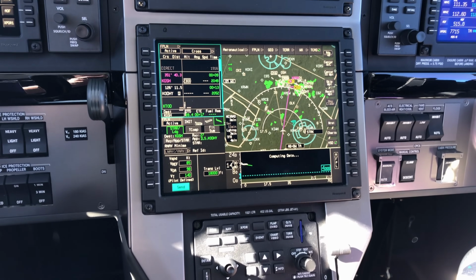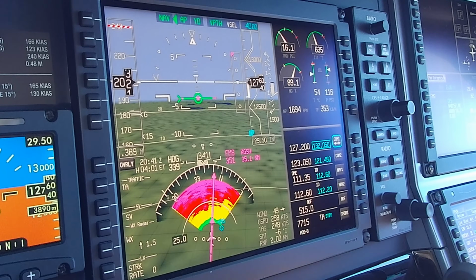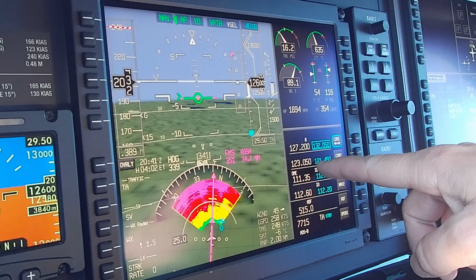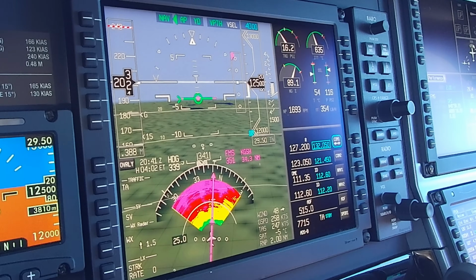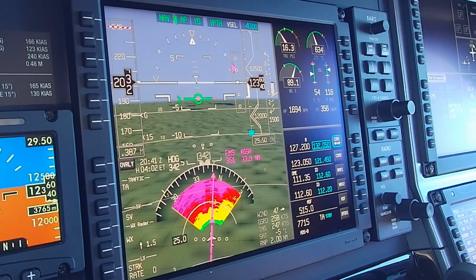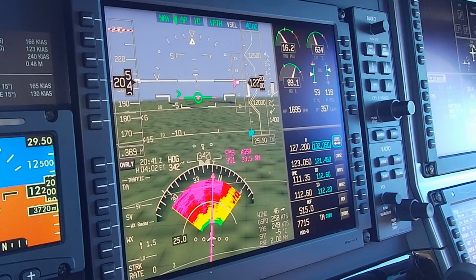And then we're good. When we get closer and they vector us on the approach, we can just activate the appropriate leg. I told you guys how I like to set up my radios with the flying frequencies in COM 1 and the ground frequencies like weather and stuff in COM 2. I also like to set up the Unicom if I'm coming up to a non-towered airport and monitor that, so I have an idea of the traffic flow before I get there, instead of dropping in 5 miles out of the airport, not knowing what's going on.